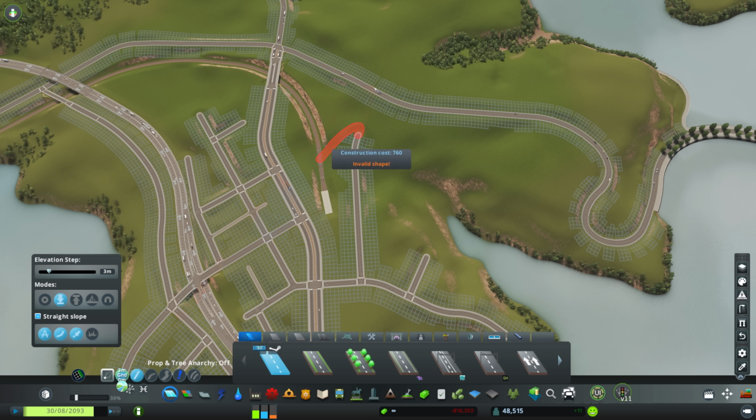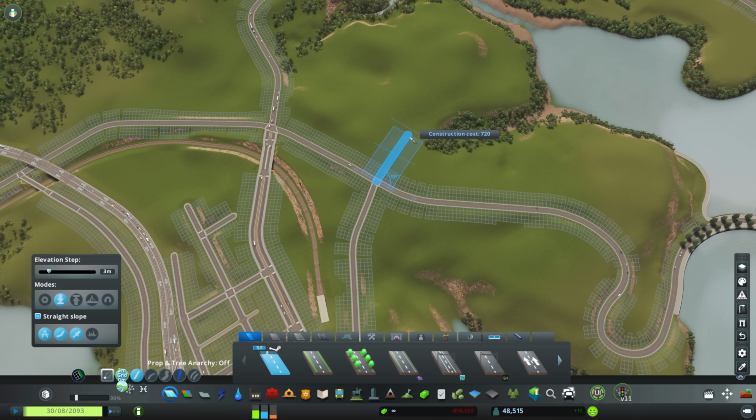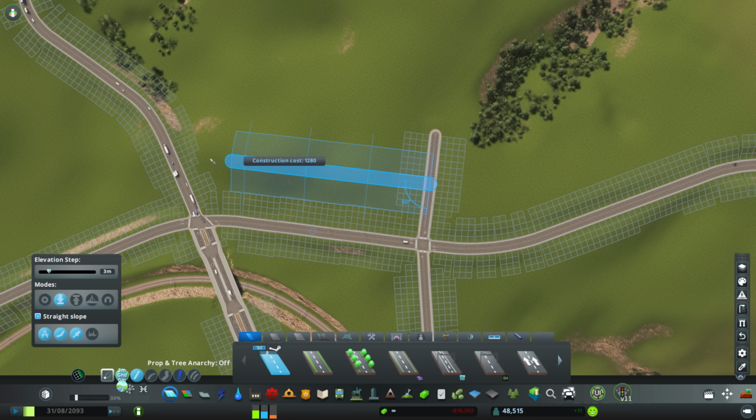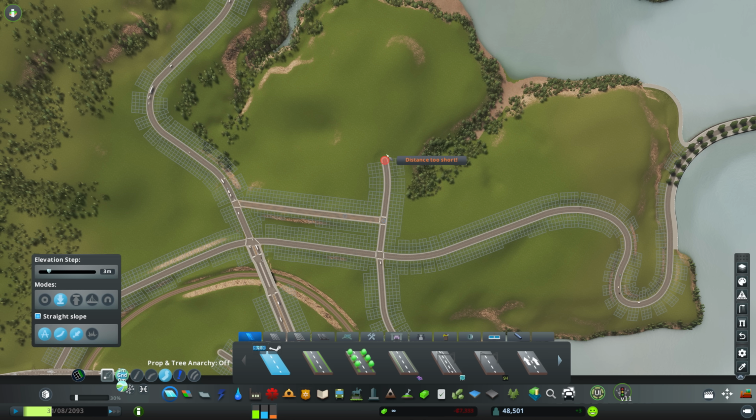It might look a little bit random, but I'm essentially trying to figure out where the main roads are going to sit. And then from there, I'm dragging off the smaller roads and the streets and the alleys and so on and so forth. And that's pretty much the technique that I'm going for.